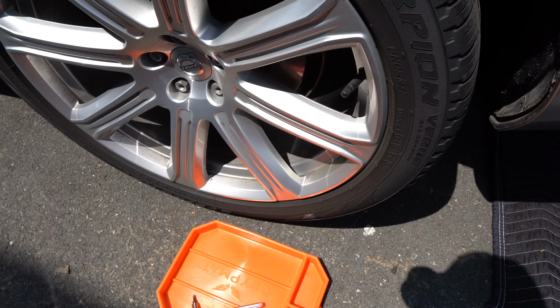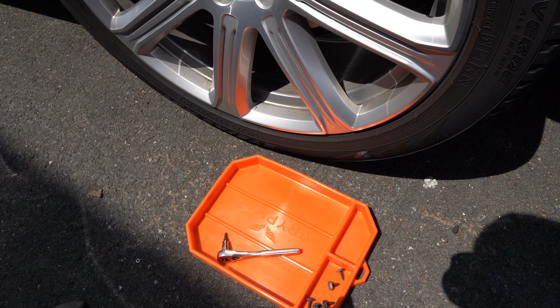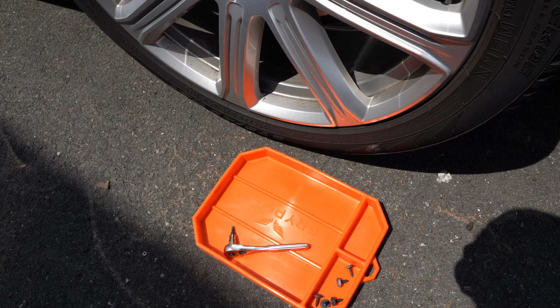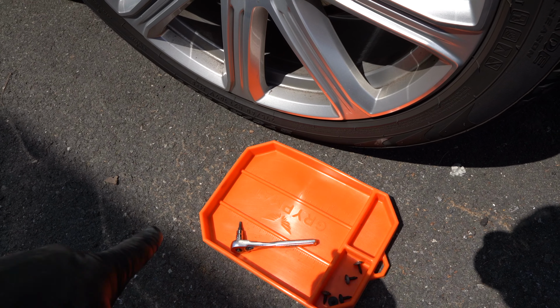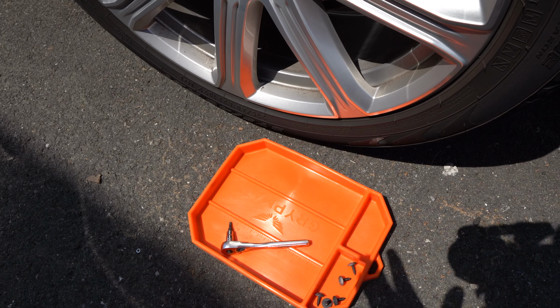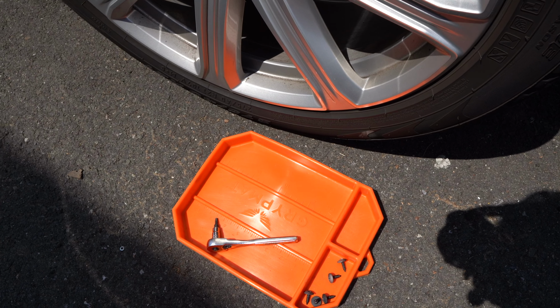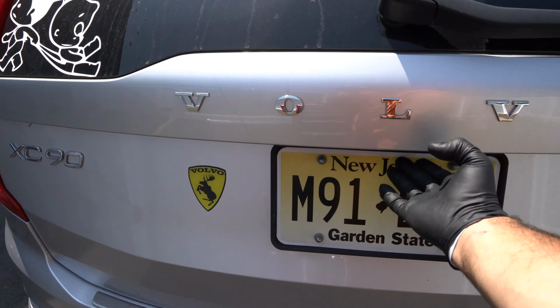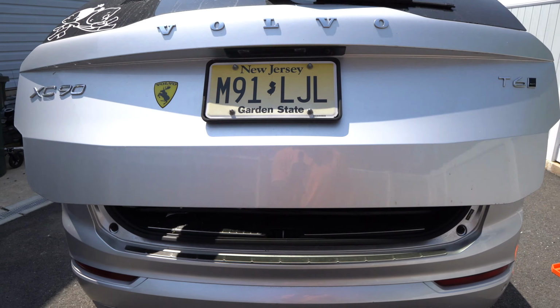By the way, to keep myself organized, I am using this awesome grip mat. There are many options out there. I went with this one because it's flexible, it's grippy, it's got a lot of cool compartments. It's got a measuring tape right in the middle, and it helps me keep track of all the little bolts, clips, and whatnot. Next is we open up the tailgate.